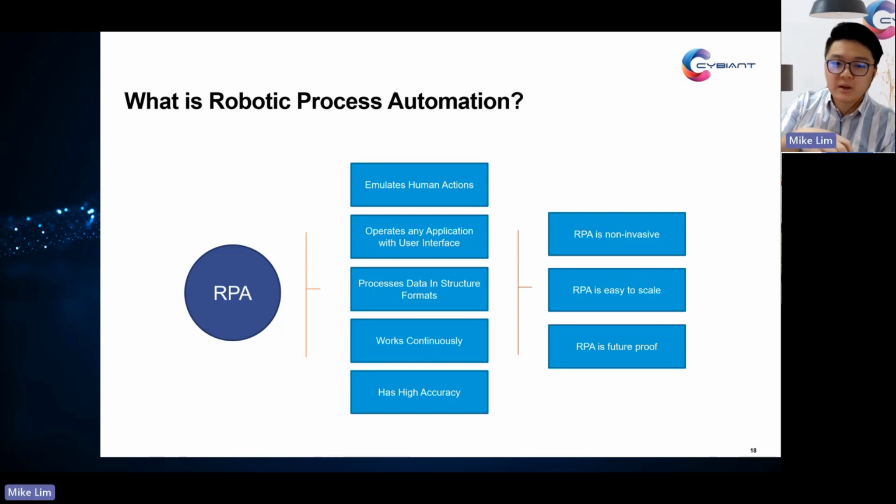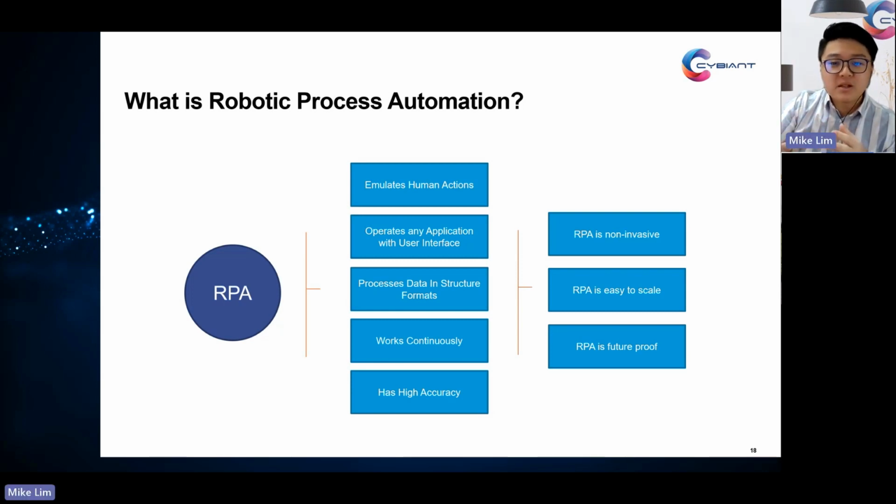Of course, here we're talking about the scale. Whether you have a smaller scale IT system or a large scale business IT system, it doesn't matter. The RPA can always sit on top of whatever you have right now. So you do not need to have a major change in order to implement RPA. Okay. And the second part is that RPA is easy to scale.